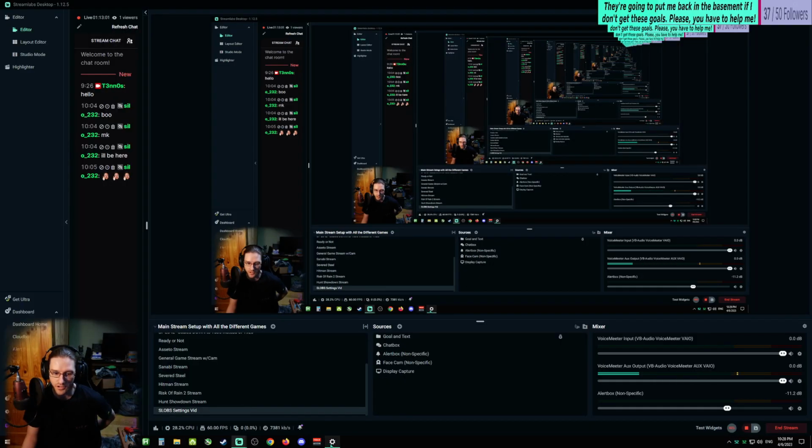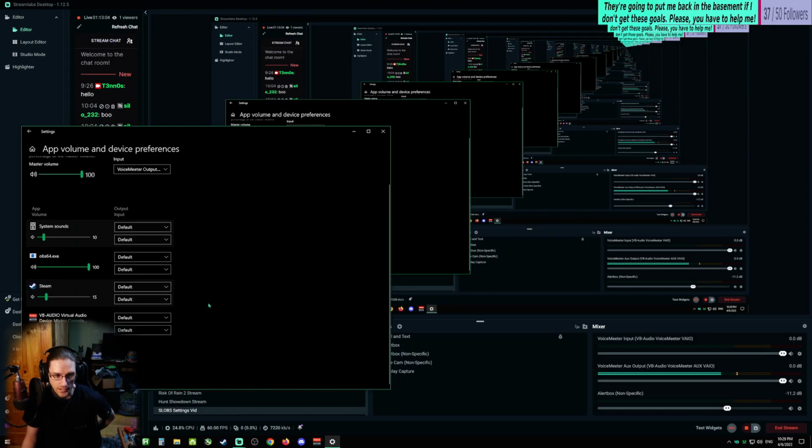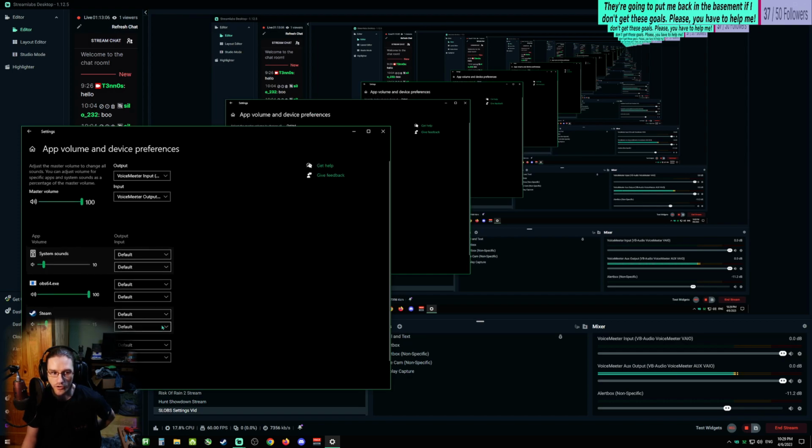music, you can see I have it called V cable input music, and see it doesn't go to 4. So I could play this music and I can hear it, and the stream should hear it, but in the VOD it's not going to be in there. Which is super cool and awesome. But you can do this with anything. Any program you can set, like if you have speakers and headphones, you can set any program to output to only the speakers or only the headphones.